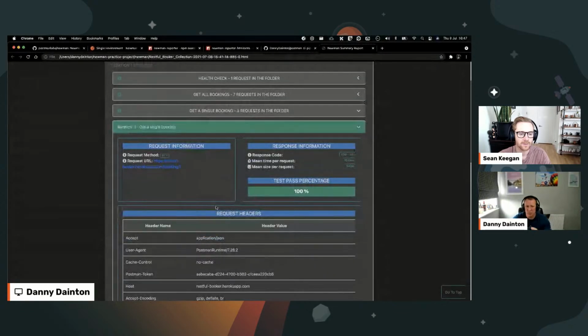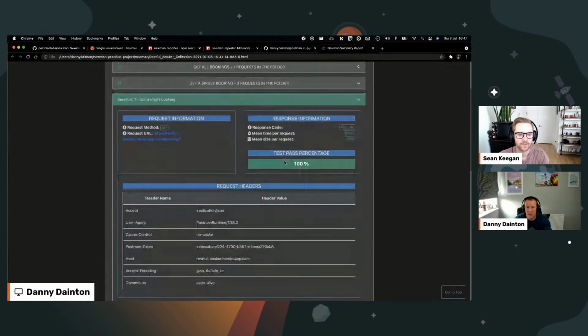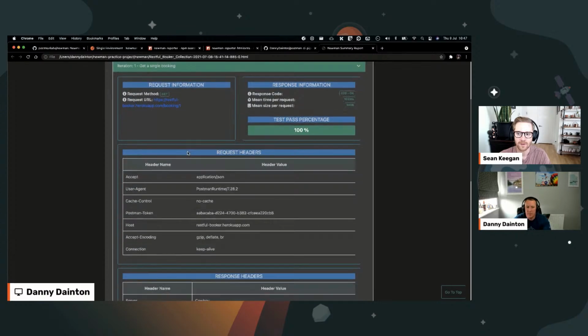What my reporter does is bring all that information from the summary object and push it into an HTML format. So we've got the request methods, the times, the response codes. I added things like the test pass percentage, as a view of how many tests were run within that collection. The number would obviously go down if there was a failure. If there were 2 tests and one failed, one passed, it would be 50%. So it's just a different way of representing things.